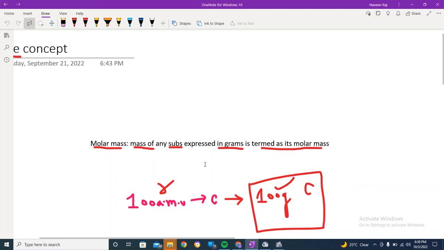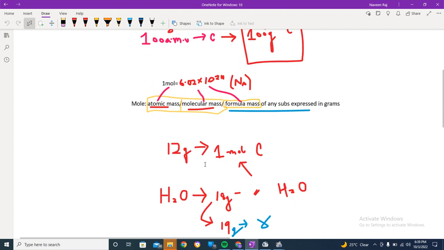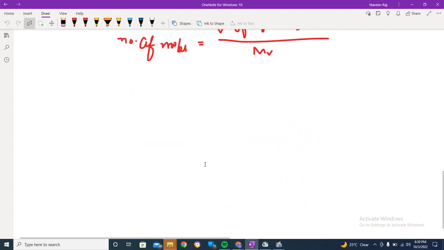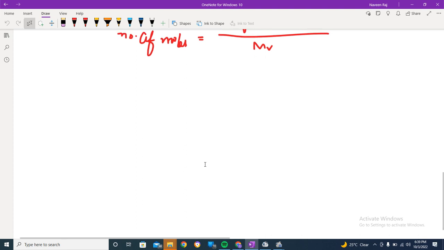In the previous chemistry video we looked at the mole concept and all the formulas included. But in today's video we're looking into something different. That is the mass relationship, mass-mass relationship.